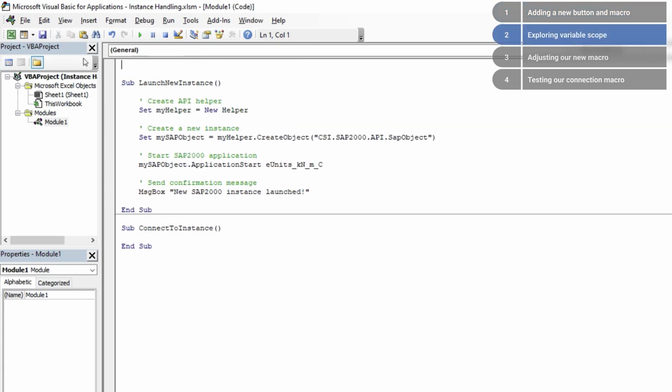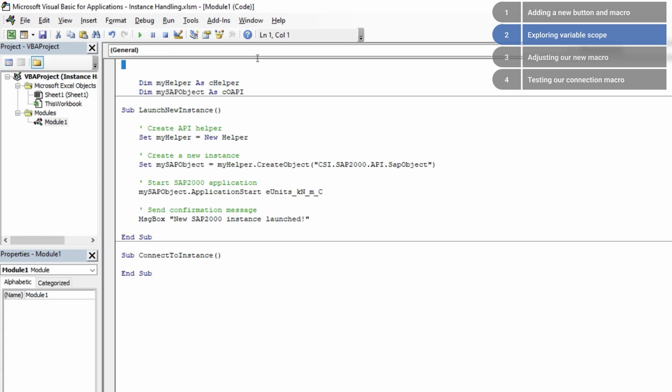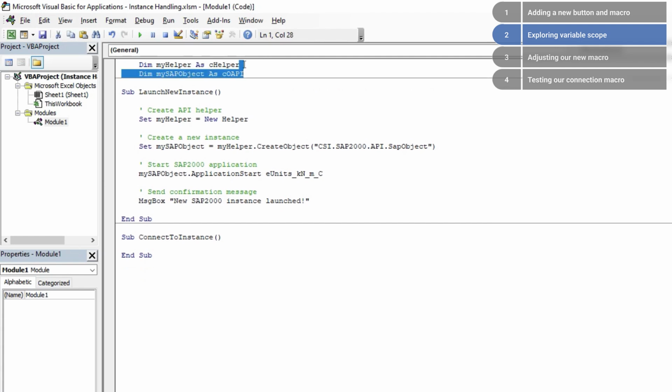This brings up a question of variable scope. We can leave this as is and use these variables within the scope of the module, which means that any function or procedure inside the code module can access it. Alternatively, declaring it with the public keyword can make it accessible in other code modules.